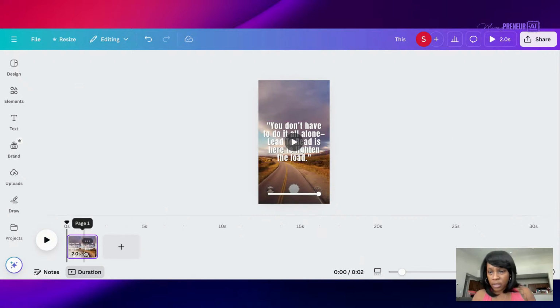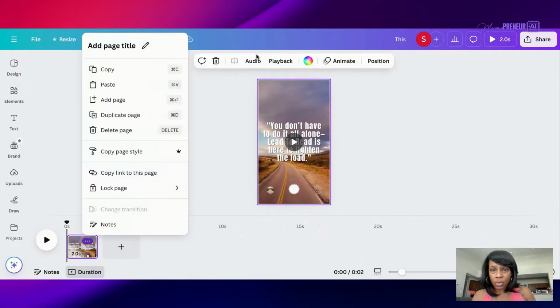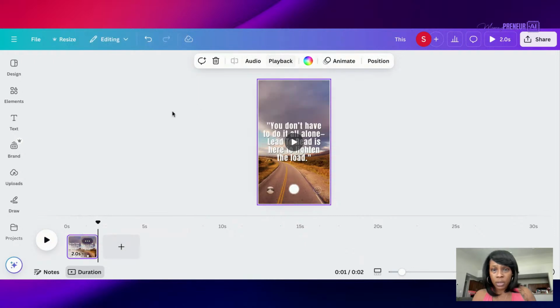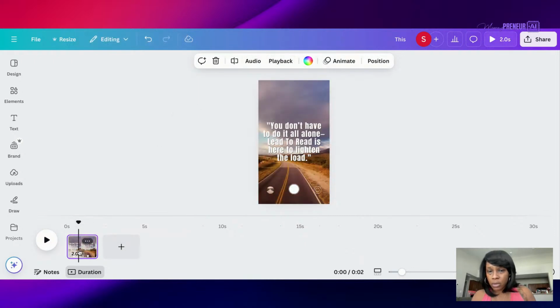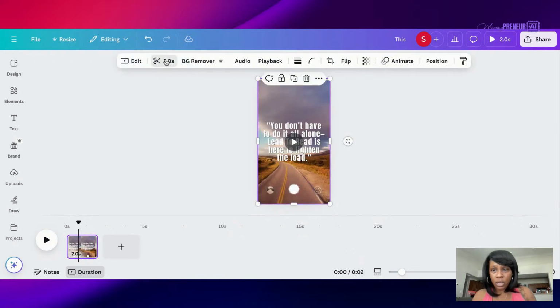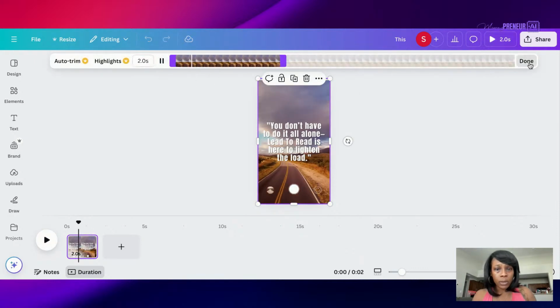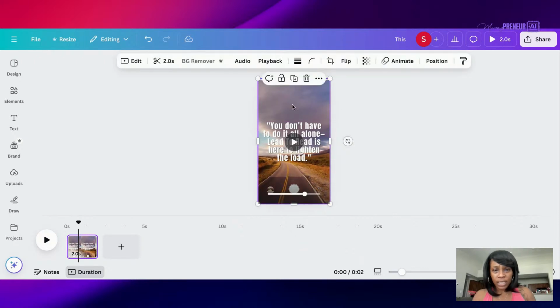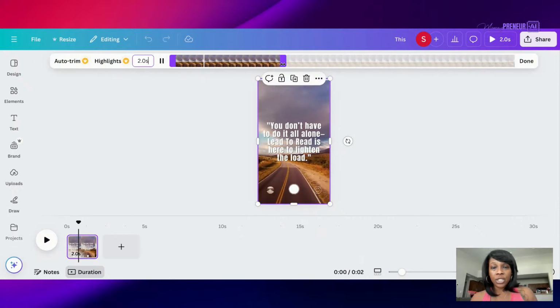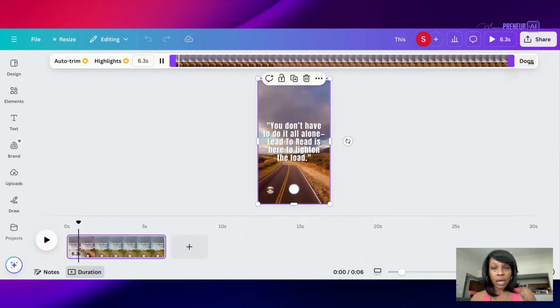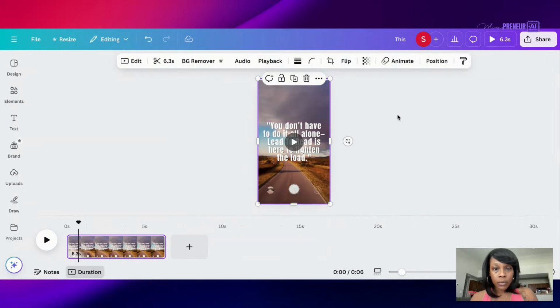Now the timing of this isn't long, so let me go to playback, not speed. If you click the background, you'll notice the timing of the video particularly isn't long. You can click where the video is in the background, go up to the trim button and extend this out, right? I'll extend this out as far as it goes, and yeah, that works for me.